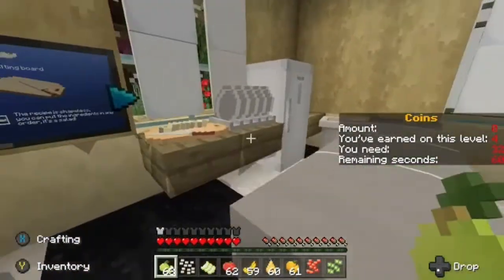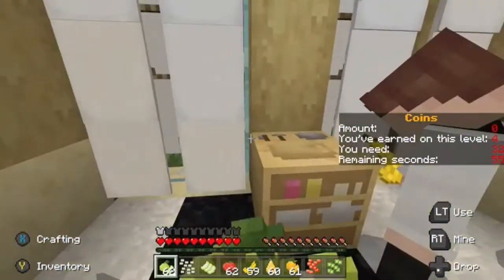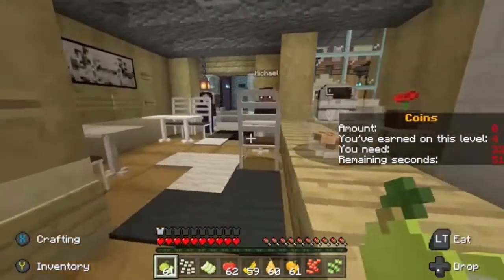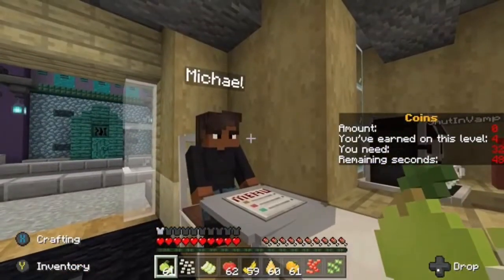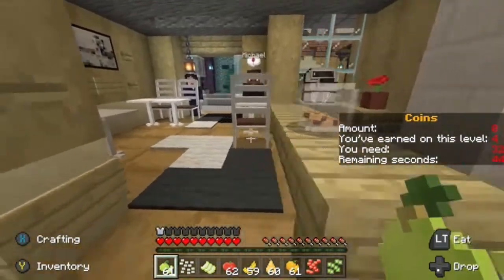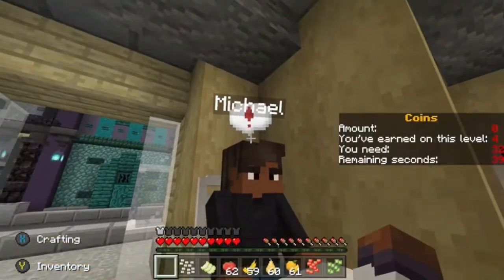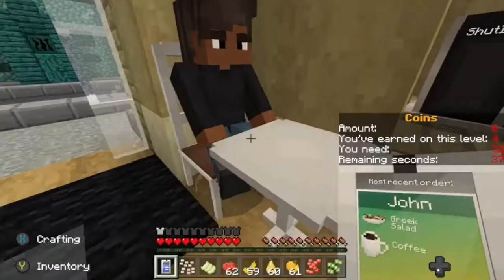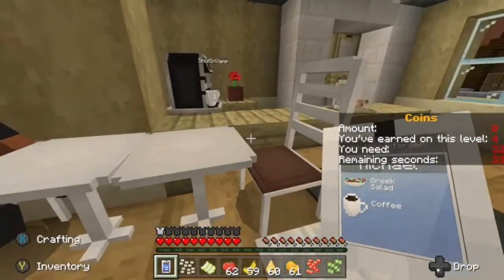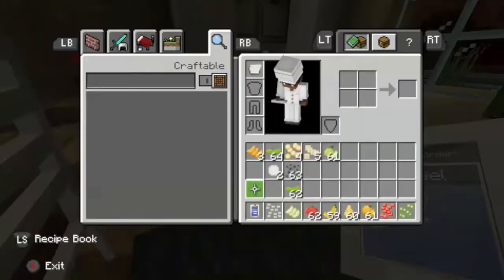I might just be the waiter. I can't do this. The fuck is the tablet? Michael needs a Greek salad. They all need Greek salads. Okay, he needs a coffee. Thank you, I could probably do this.